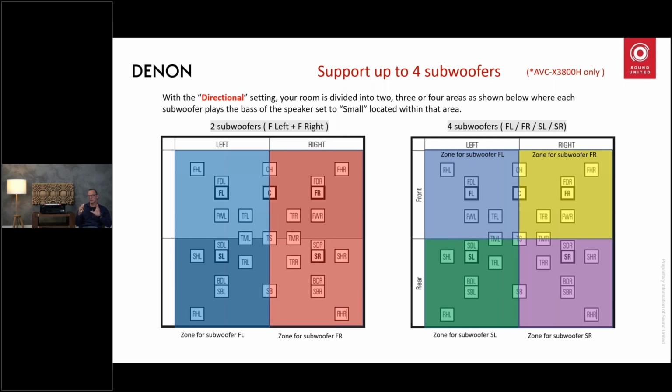So imagine you have a dinosaur coming from your rear right going to the front left. You actually can really feel the dinosaur going through your room. So we did this demonstration at the CDS show with Jurassic Park, and it was really impressive. So that's really a nice add-on to the capabilities of the 3800.